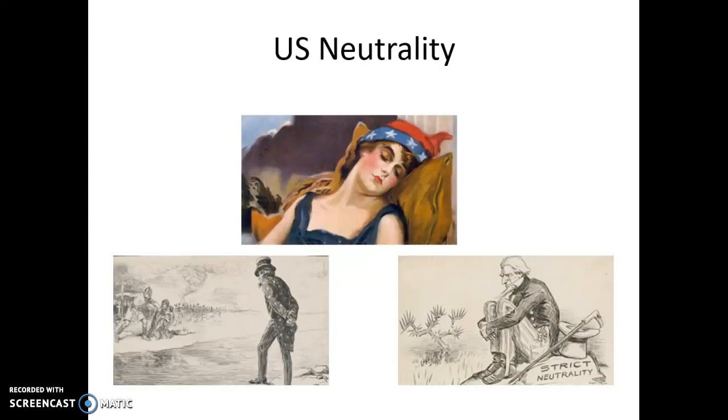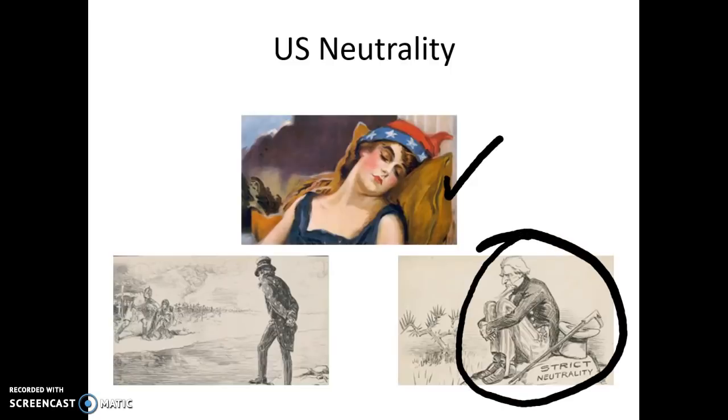So this political cartoon shows the United States being dormant while the conflict is going on abroad. The US is staying neutral. And again, you see Uncle Sam here being kind of upset that the United States is neutral. So while the United States is doing nothing, we do have a major war going on across the ocean in Europe.